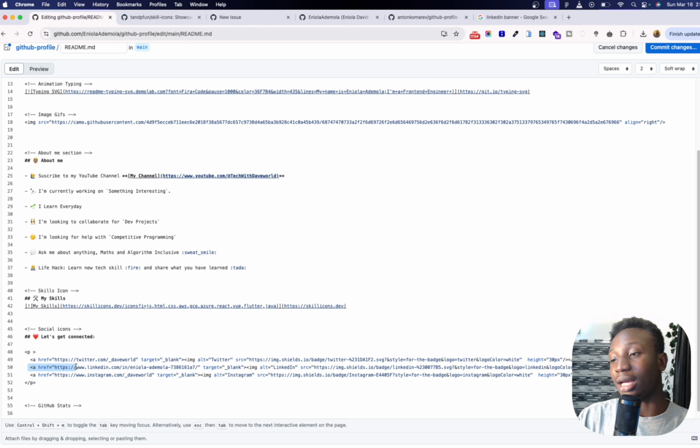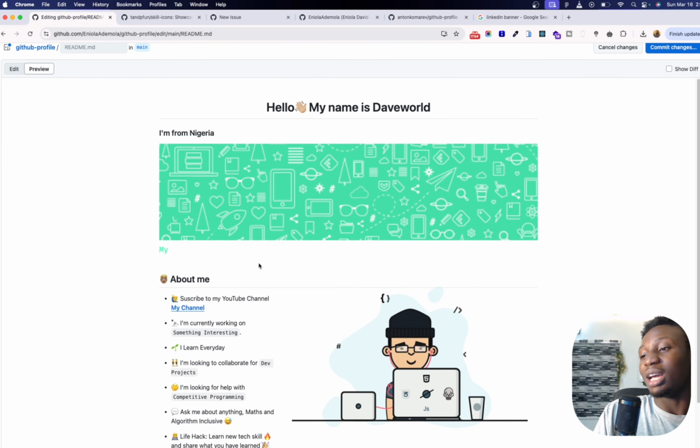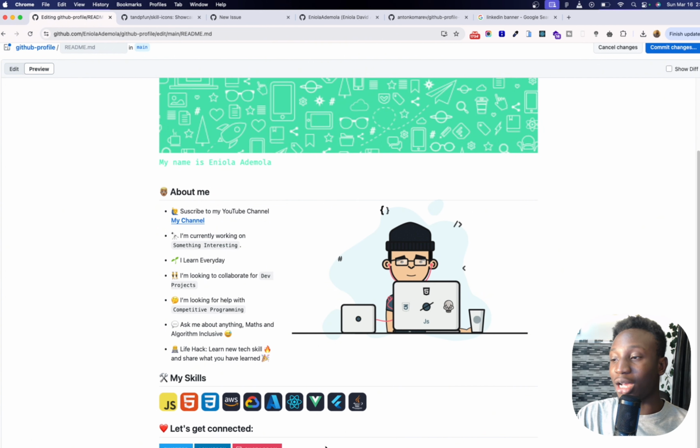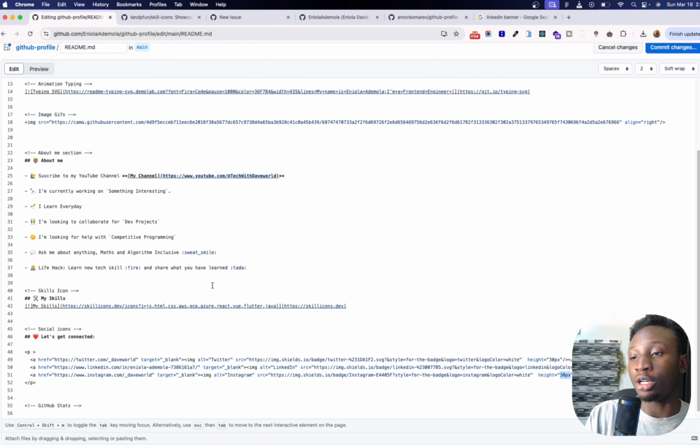So we have this anchor tag, right? And this anchor tag is embedded into this image tag, right? So this image tag is just coming from a logo online, right? It's coming from badge, from Twitter. You can see we have from LinkedIn also, and we have from Instagram also, right? You can go ahead to add more if you want to. Okay. So, and I'm specifying the heights, just so that we have the correct height styled very well, right? So if I come out to preview this, we can see that we have that here, right? So you can go ahead to add more socials if you want to. That's pretty much about the socials if you want to add socials to GitHub README.